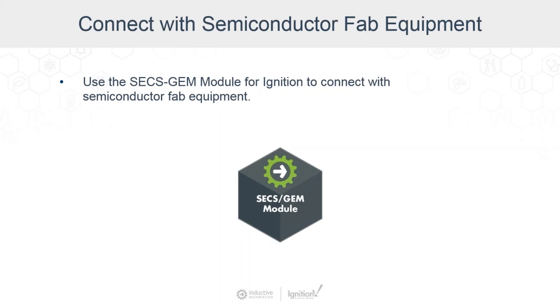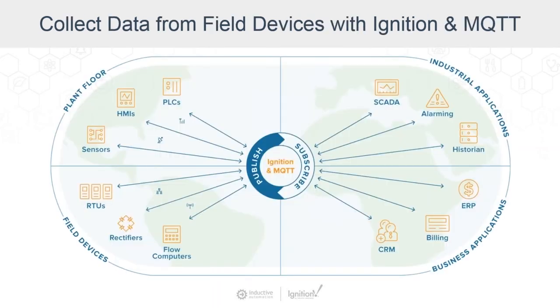Thanks, Travis. So looking at all that, Ignition, as I said, has embedded OPC-UA. There are also modules for Ignition that allow it to leverage the MQTT protocol, which has become the leading protocol for the industrial Internet of Things. By building MQTT architectures that include middleware, what you really are able to accomplish is you can decouple intelligent devices from applications and instead connect those intelligent devices to your infrastructure and put the data right into your infrastructure.